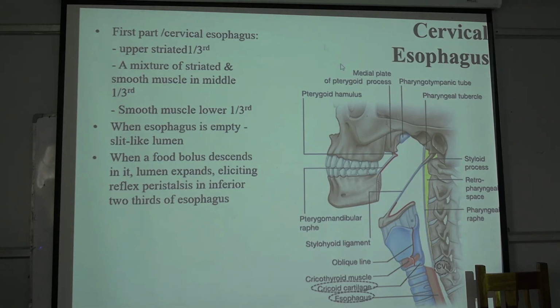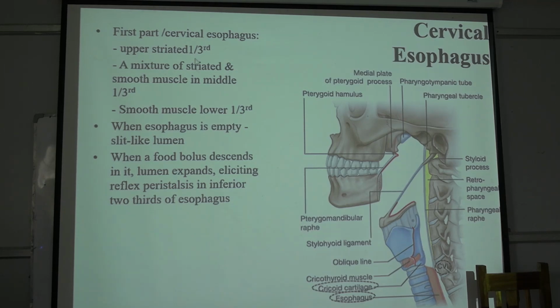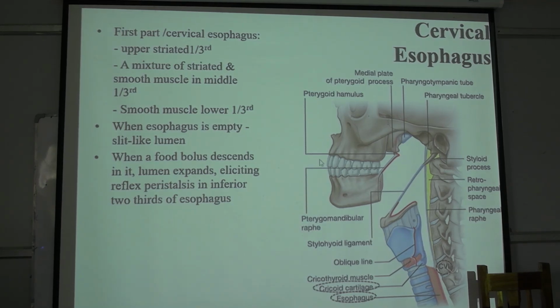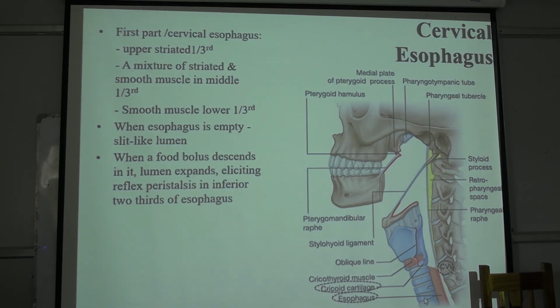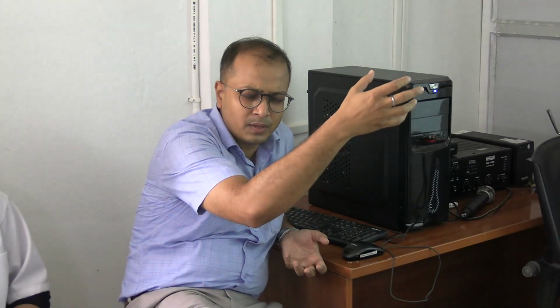Now this is what we are talking about. The first part has more striated, skeletal muscle than smooth muscle. As you go down, the smooth muscle content becomes more and more. The purpose of the esophagus is to hold the food bolus which is chewed and swallowed from the pharynx and going down, so that the food material from the mouth reaches the stomach through a series of peristaltic constrictions. We call them peristaltic constrictions because it keeps on constricting so that peristalsis moves on.